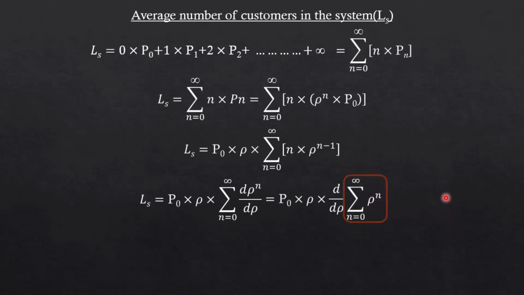Now again let us consider this particular value, which is the summation of rho power n, where n is from 0 to infinity. So here again we have a sum to infinity term as we have done previously, and the sum here can be calculated by this formula: S infinity is equal to A upon 1 minus R. So the sum to infinity can be given as 1 plus rho plus rho square plus rho cube up to infinity. So A here will be 1 and R here will be rho. So let us find this value here.